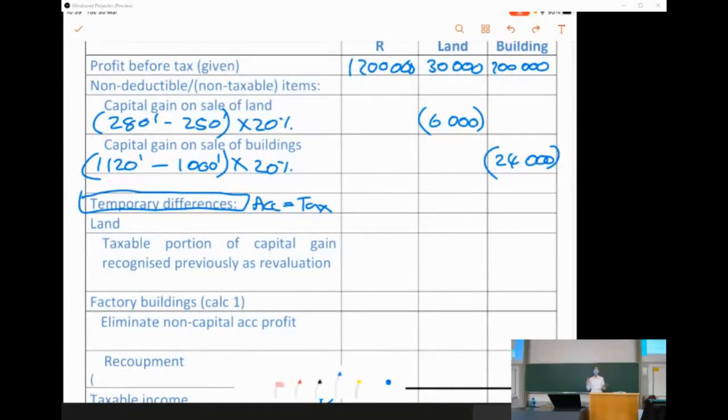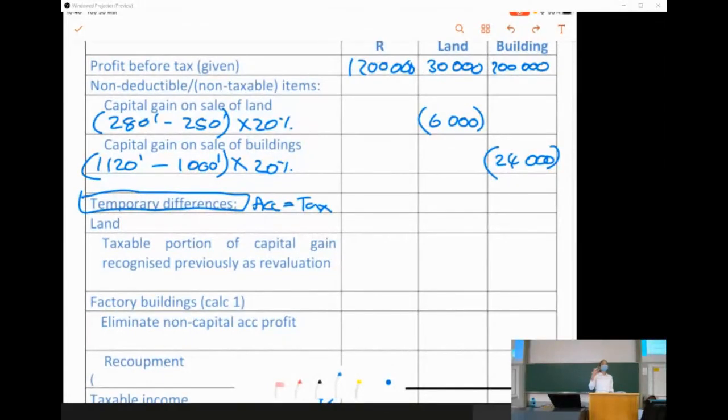previously, what actually happened in year 2 when I did that revaluation, I already accounted for the value of my land going up. And because I'm messing with the carrying amount of land, I got this deferred tax amount. And I said, okay, but when I realize that land through sale, I'm going to have to pay capital gains tax on that. So we've already accounted for that increase in the value of land, and that happened previously.